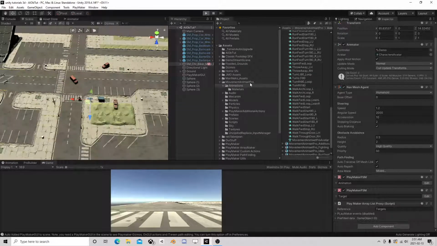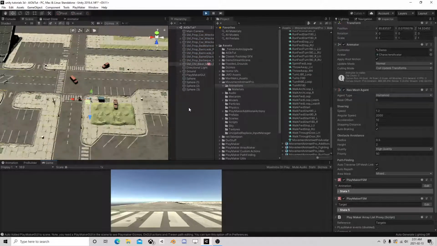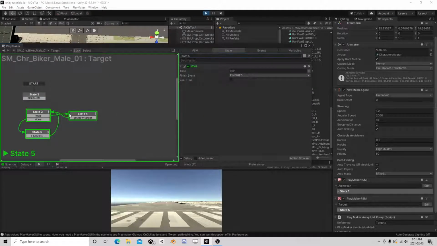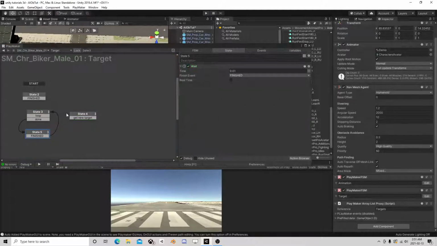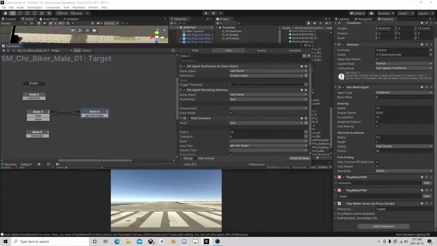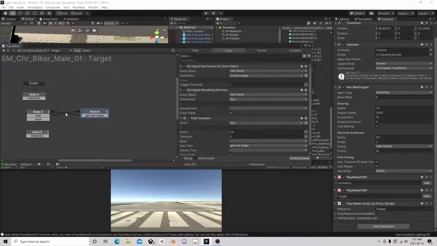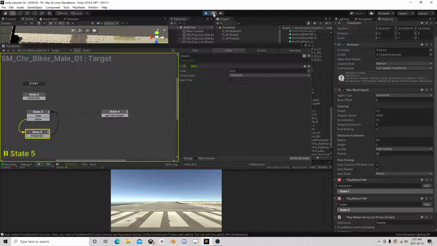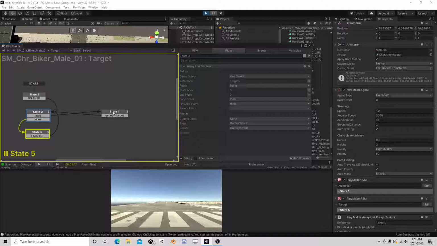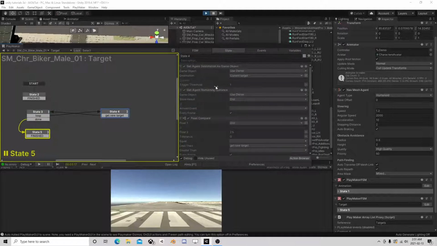Alright, so he should now have something horribly wrong. Get remaining distance. Current target. Let's see why that's trying to loop so fast. Sphere, the distance is that.